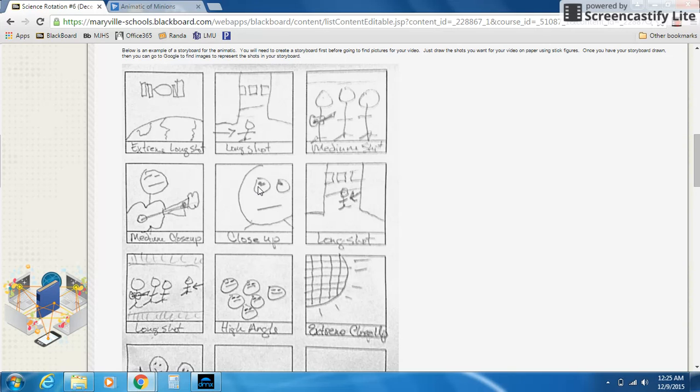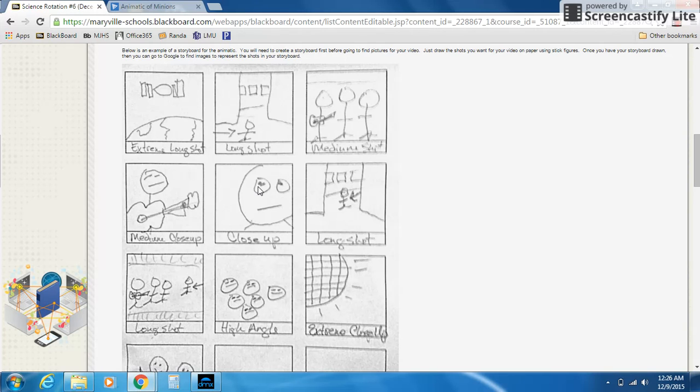But what you need to do is first think of the story that you want to tell. And I'm going to give you the freedom to come up with whatever story you want. With the 8th graders, I gave them a story, and we just all did the same story. Your story can be very simple. What we did for them was basically we had a setting like Central Park, and two people walked into the park, met each other. One person shows the other person something so we could get an extreme close-up. In some classes it was a cell phone, in others it was like a wedding ring. And then the other person reacts, and then they left.